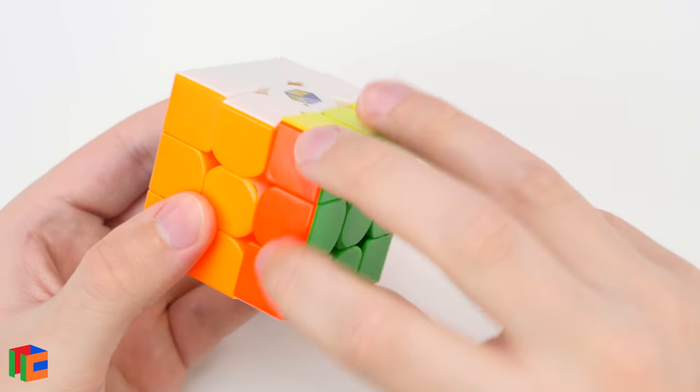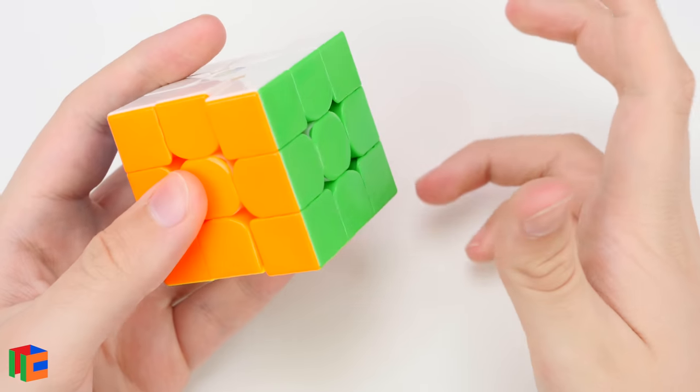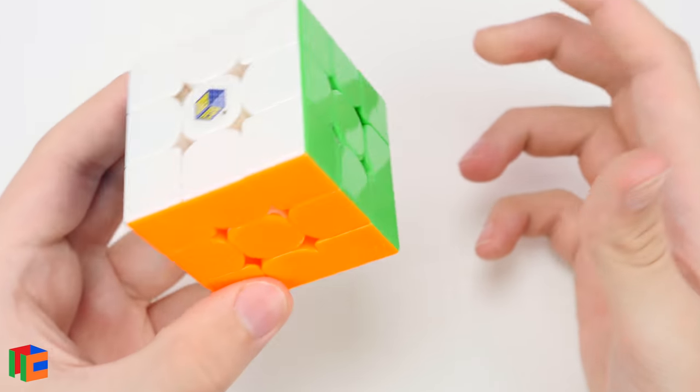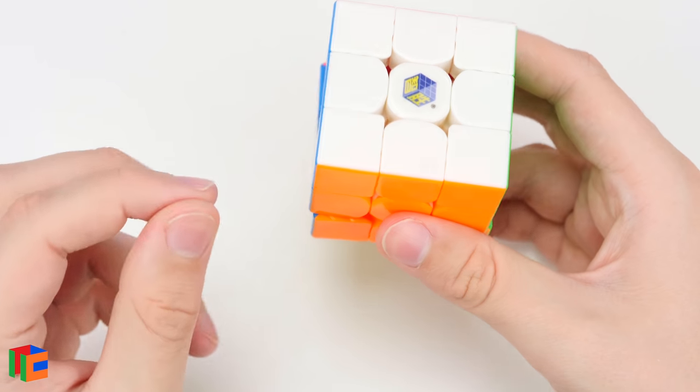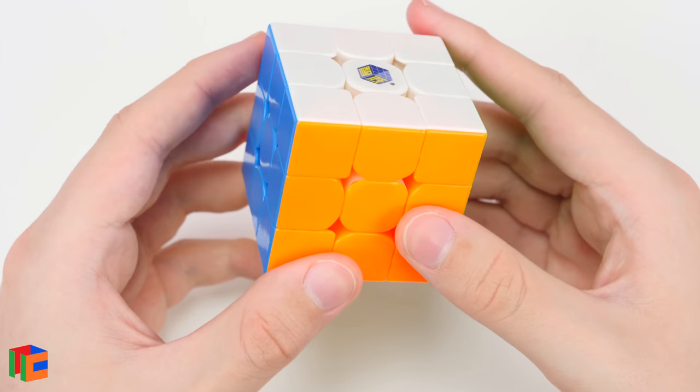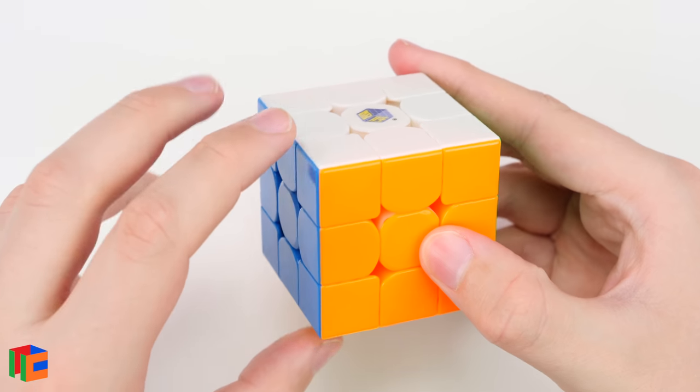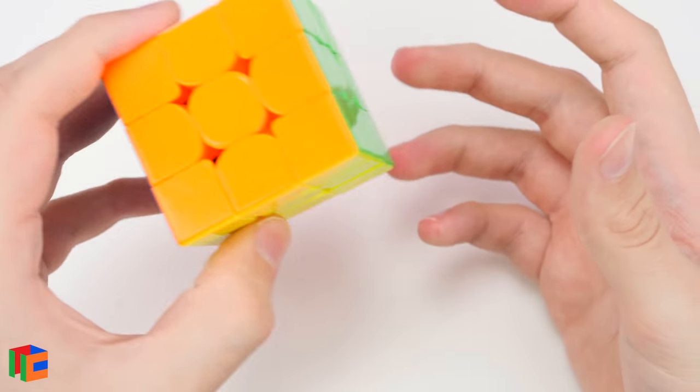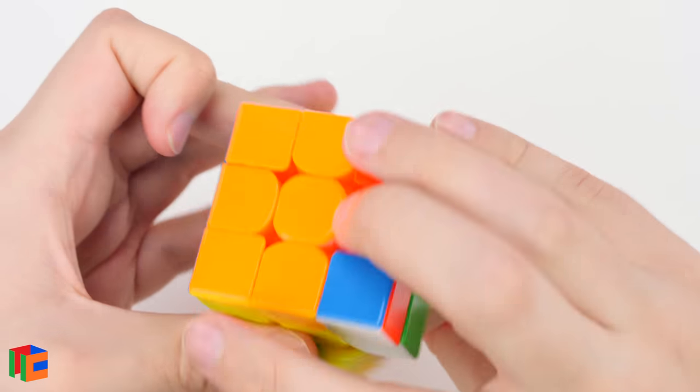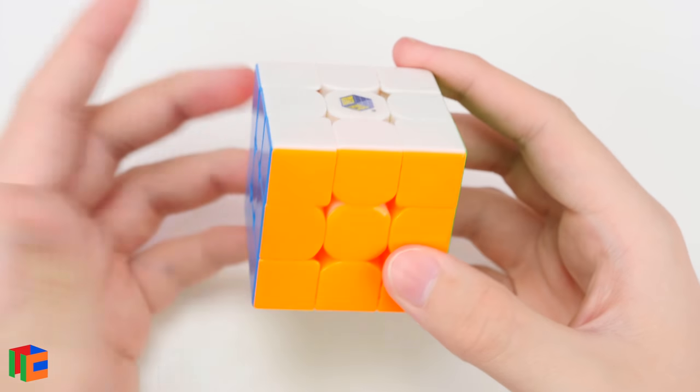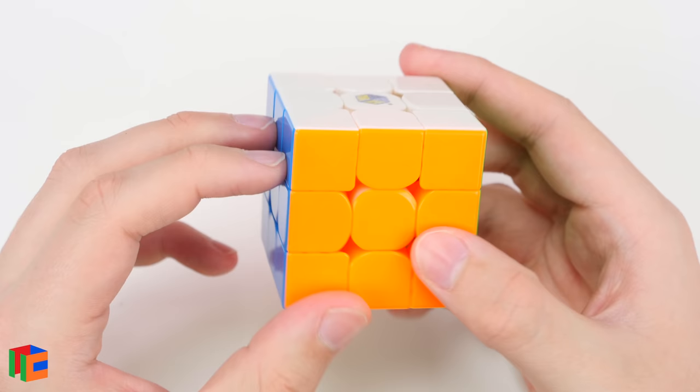Wow, that feels really nice. This is definitely the non-magnetic one. I'm not sure if there's ball bearings actually in this. I don't hear anything. I don't really feel any clicking or anything. Well, I think what the ball bearings are actually meant to do is just to add a little bit of weight to the corners. I think they go in the corner pieces and it's basically just to make the layer a little bit more heavy, which actually results in it feeling a little bit smoother and a little bit faster.